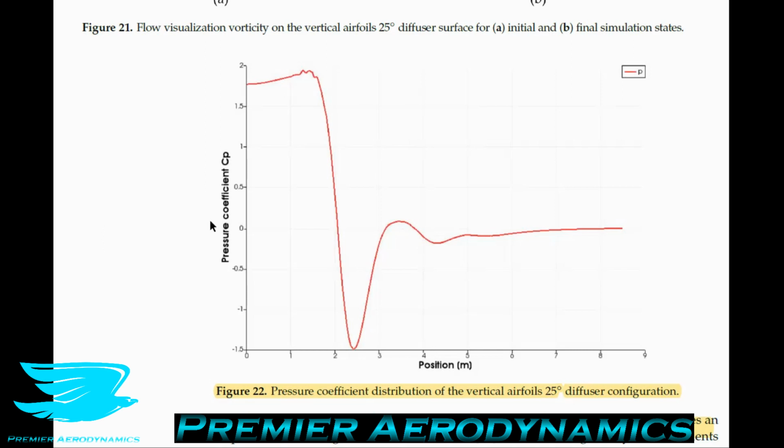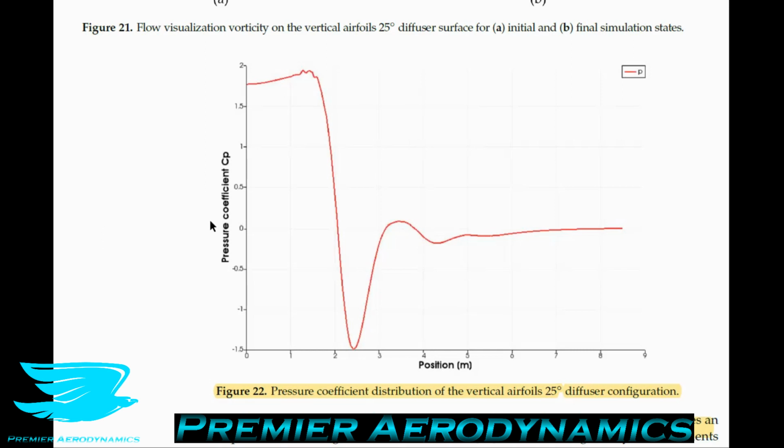What does this mean? I covered this in the last podcast, where this indicates how much the pressure has recovered. The optimal value is when it goes to zero. That means that it has the same pressure coefficient as the free stream.